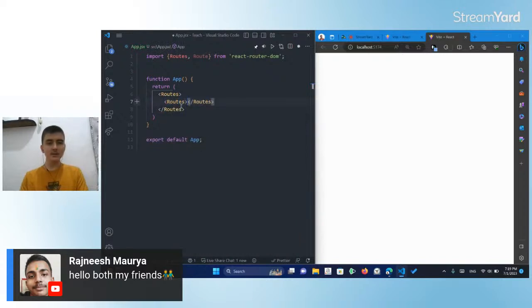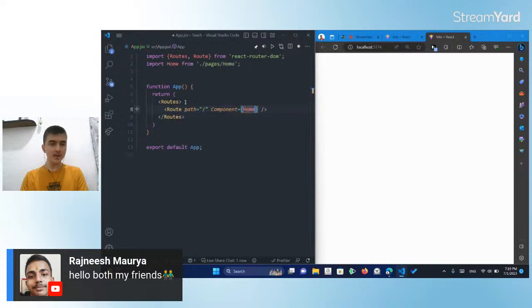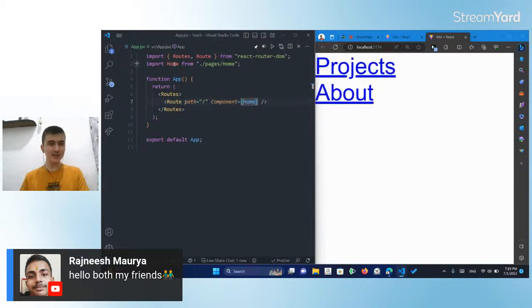You can have this as a self-closing tag. The path is going to be, it's not going to be Routes, it's going to be Route. The path is going to be the home page. And the important thing is the component. So the component is going to be Home, which we just created, the home component.